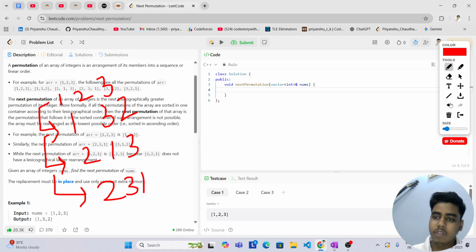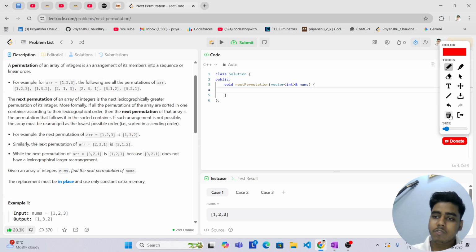The most brute force approach that comes to my mind is that we find all the possible permutations of the given array into a resultant superset.